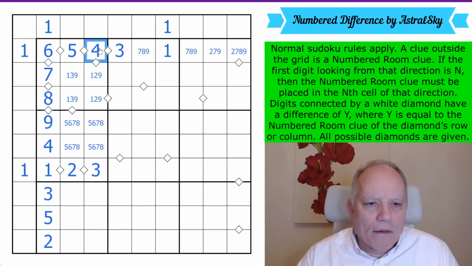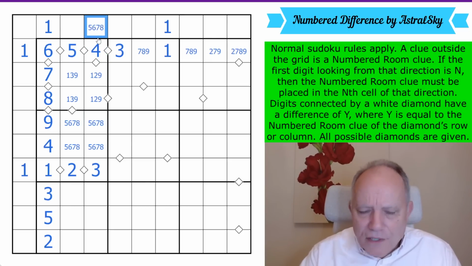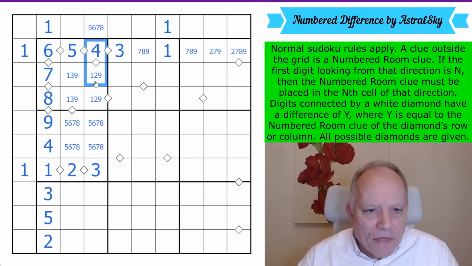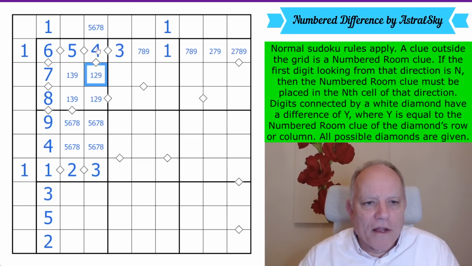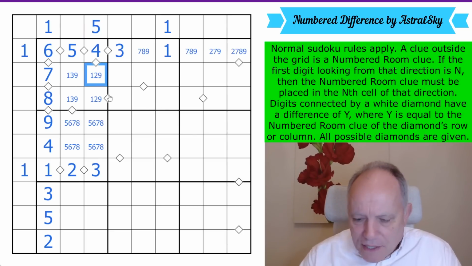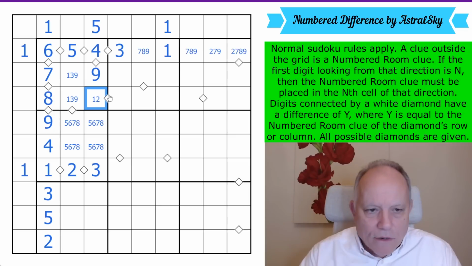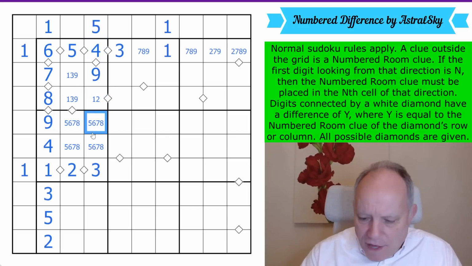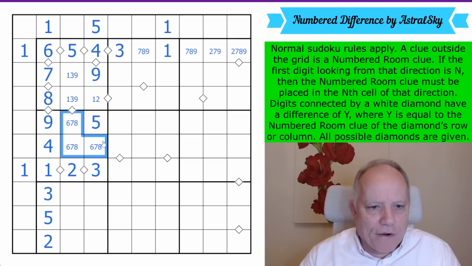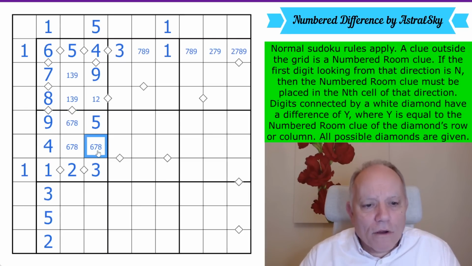Now, that is a 4. So that's referring to this cell as the numbered room. So the difference in this column is 5, 6, 7, or 8. And that applies here. Well, it's got to be 5. Now that we've reduced that to a 4, the possible differences are 3, 2, and 5. So it's a 5. That's a 9. And we're placing 5 in numbered room 4. That's there. Hooray! Progress. Oh look, this can't be an 8 because it's next to 3. So even at the higher digit differences, we have to stay alive for what we're looking at.